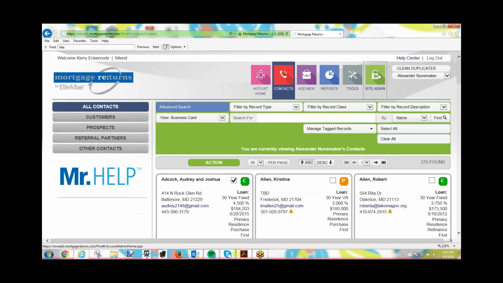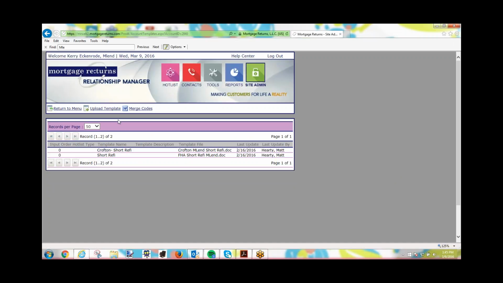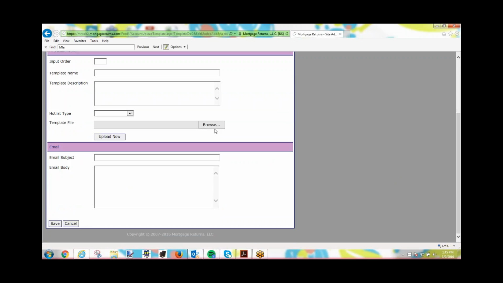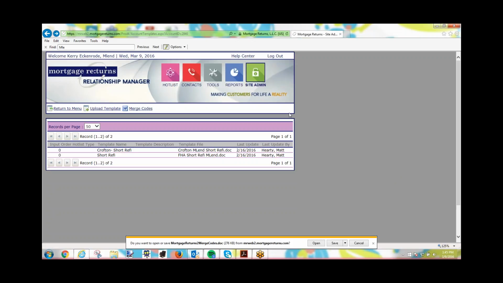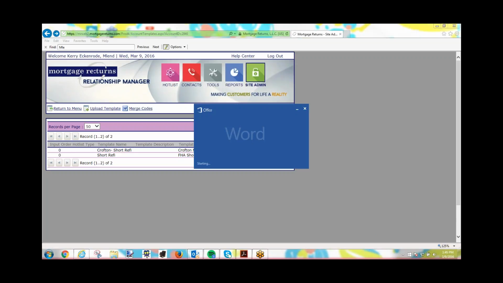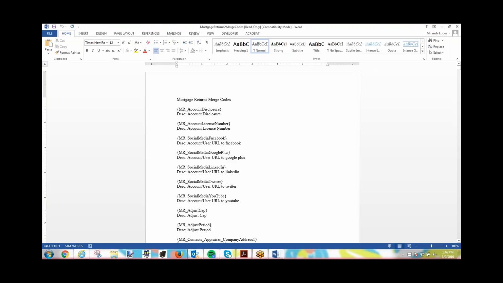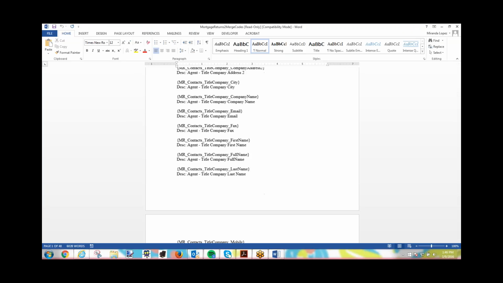And there are in there, so it's going to be under that administer template. If we needed to add a new one, we can upload a new template. It's as simple as uploading a Microsoft Word doc and making sure it's in a docx. We'll also have access to that merge code document just like we do like the HTML editor. So if we open that up, it's going to take us to all the merge codes that we have for Microsoft Word documents. So if we needed to like copy and paste some merge codes into a new document, we could do that. We'll have access to all of those merge codes on here.